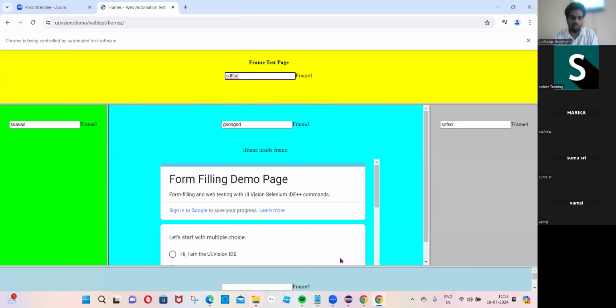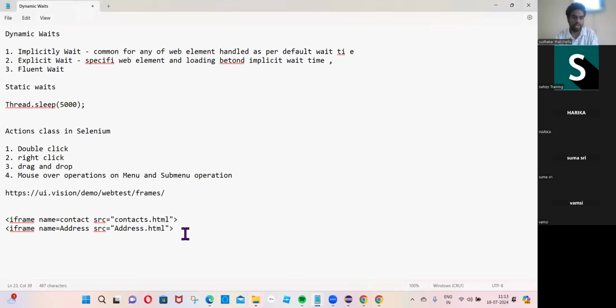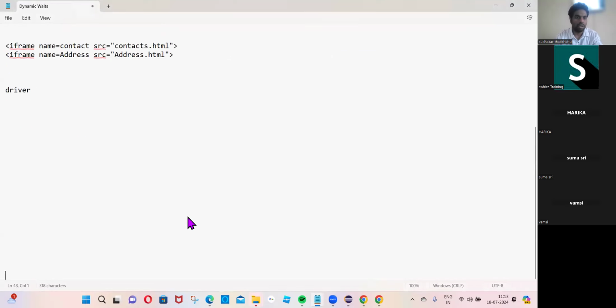Generally, what you will do is write code like this, because you are inspecting: driver dot find element by name, whatever that element name is, dot send keys.